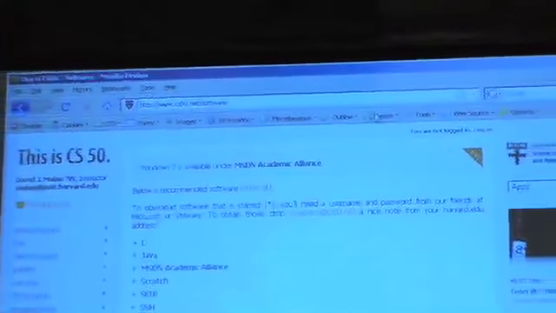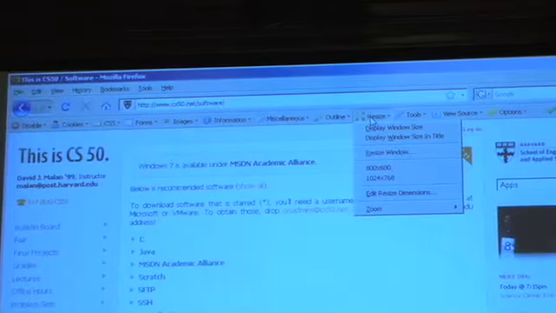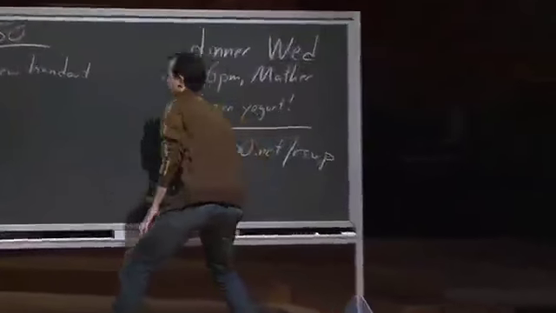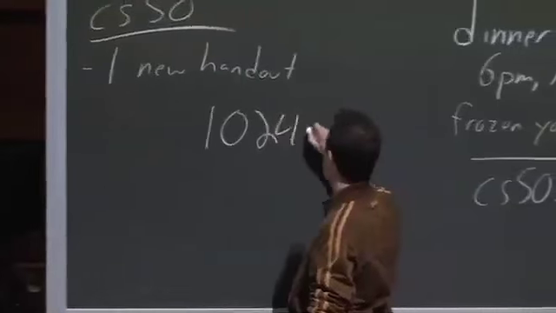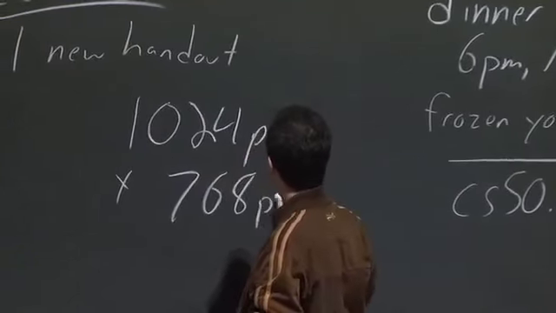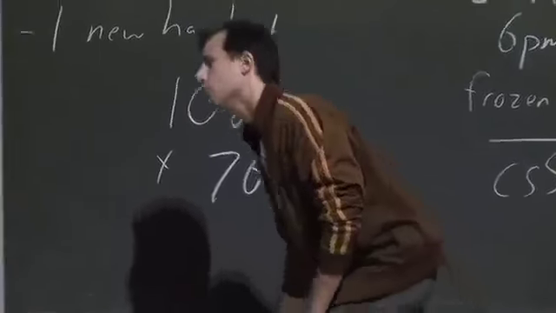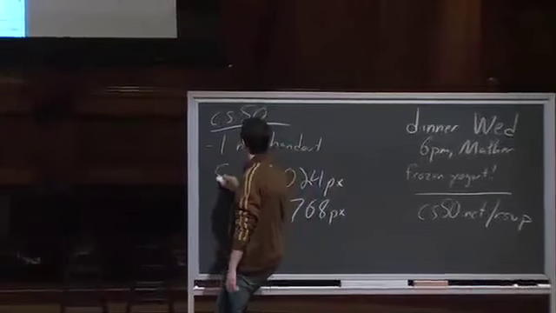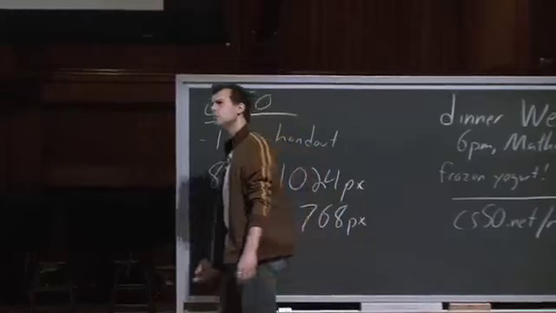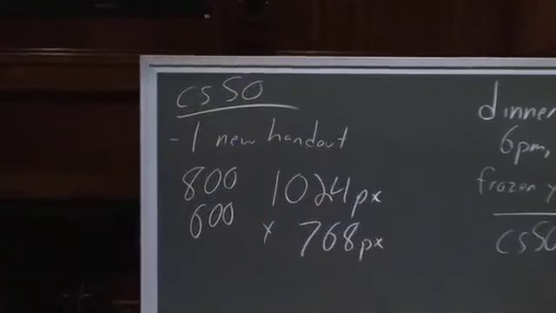So very important these days, or very common, is for a website to be designed with a specific browser size or window size in mind. Most common these days is probably to assume that a user's screen is 1024 pixels wide by 768 pixels tall. And this wasn't always the case. Facebook, a couple of years ago, actually assumed a different monitor size, which was 800 pixels by 600 pixels. And a lot of websites did that, including maybe even CNN up until a couple of years ago.